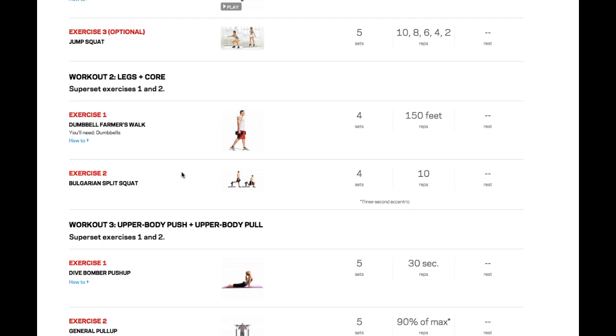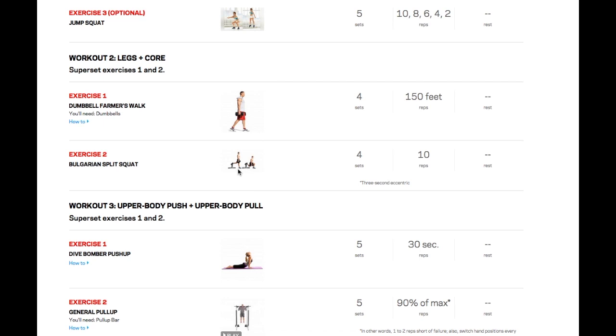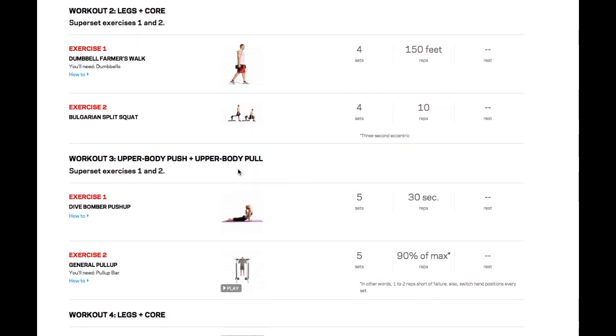So if you're going to do this, double check Charles Poliquin. I don't know if that video's still out there. I know he died a few years ago. He had an excellent video on the Bulgarian split squat and how if it's too easy one way, you can rotate your back foot and it makes a huge difference. So check that out. If I can find it in the video, I'll link to it. So upper body.